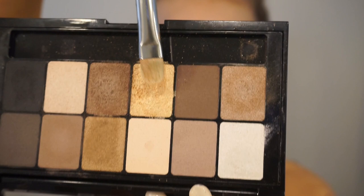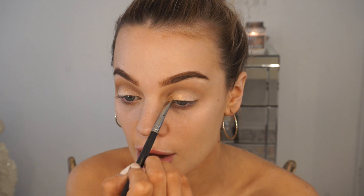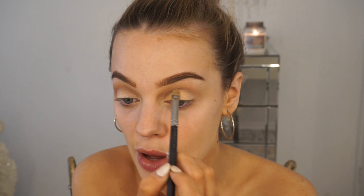Back in with the Nudes palette and I'm going to pick up the gold shade. I'm going to spray my brush with a little bit of the NYX Dewy Finishing Spray just to intensify the colour a little bit. I'm so surprised at how pigmented these colours are — they are actually beautiful. That palette was only £7! It's nice as an everyday eyeshadow because it's got really neutral colours in it. I'm going three quarters across the eye, if that makes sense.